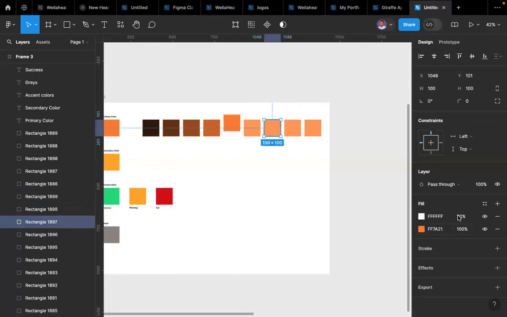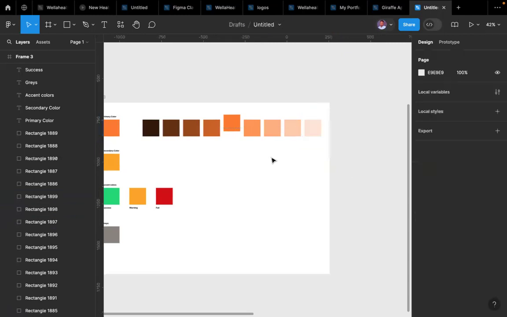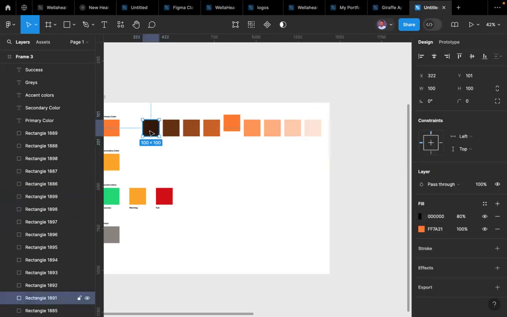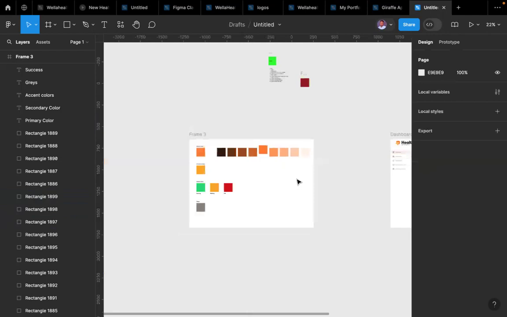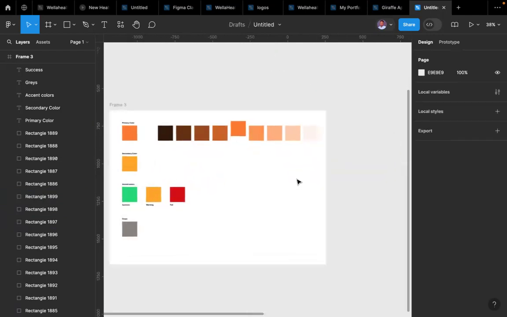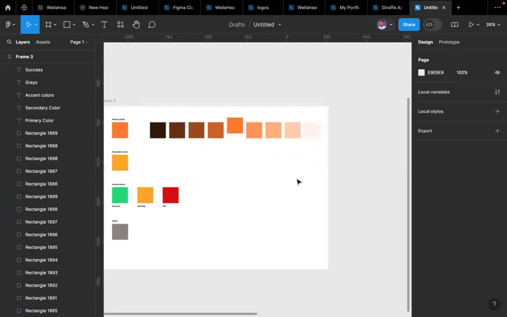So this one now, I'll make it 40. This one now, I'll make it 60. And this, I'll make it 80. That's looking good. You know what? Sometimes I actually find that I need it even lighter than this, almost next to invisible. Right.